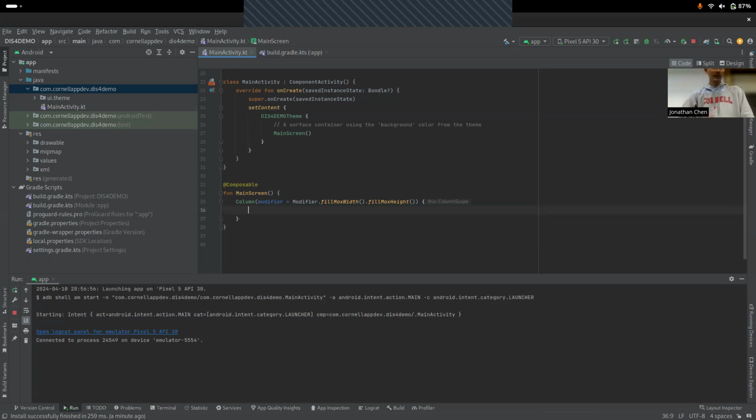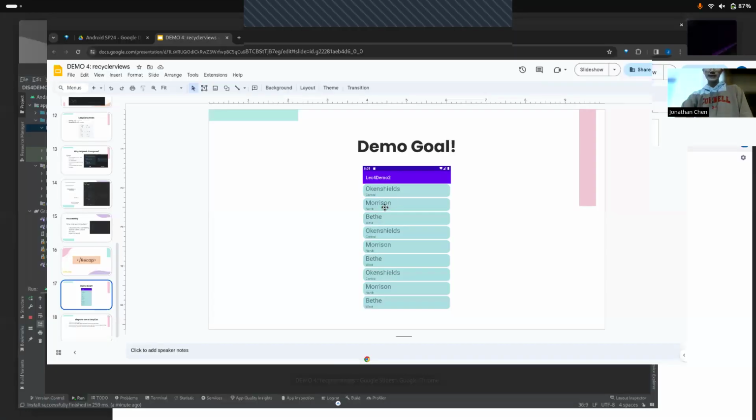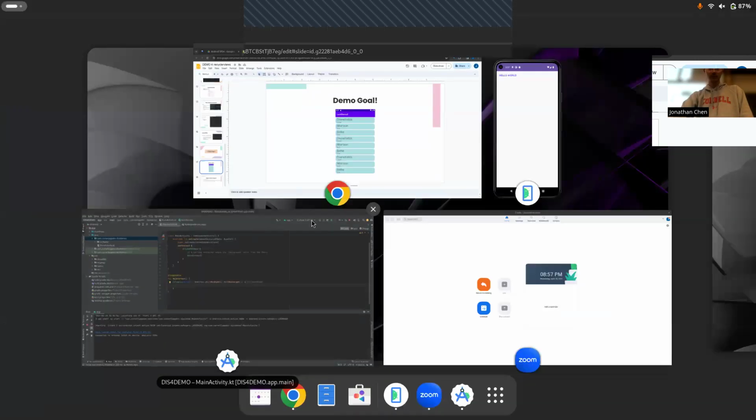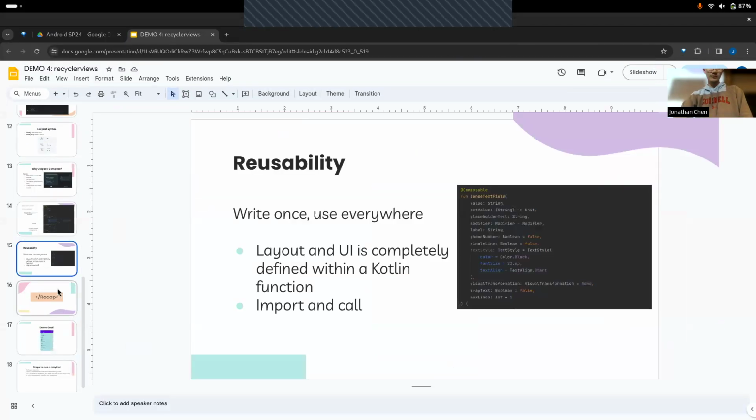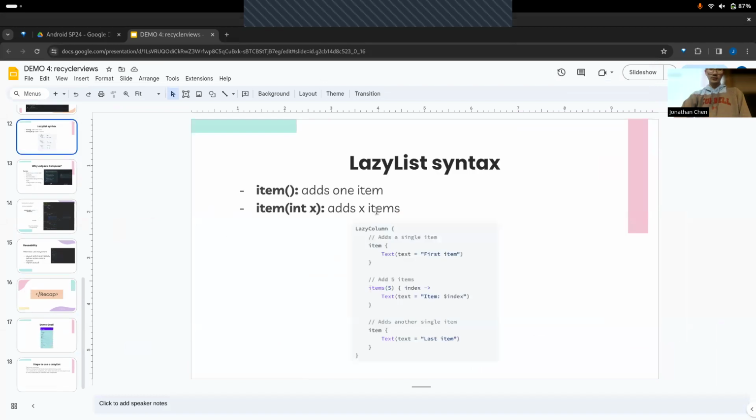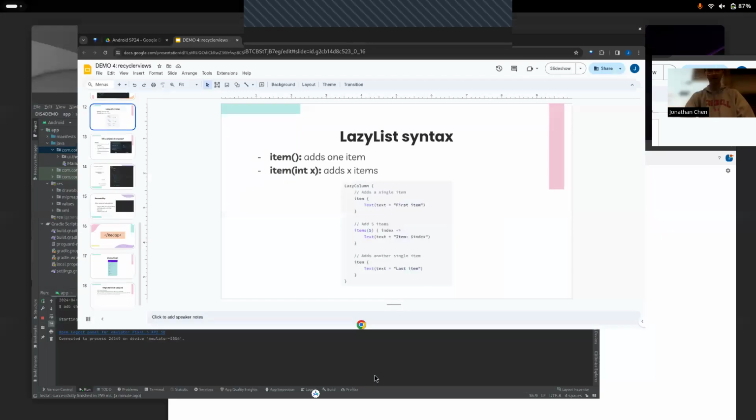So let's get rid of this text, and we're going to add the lazy column like we always wanted. Let's go back and look at the syntax. I think I have it in here somewhere. We're just going to say LazyColumn, and then you can use the parentheses, but you're always going to need the open bracket and close bracket here to define the column scope. You need it to throw in everything that actually goes in the list.